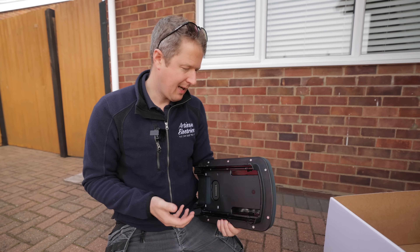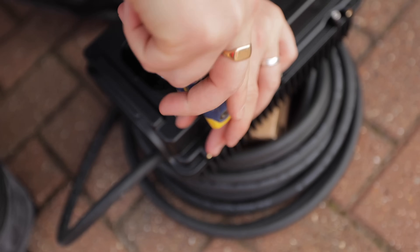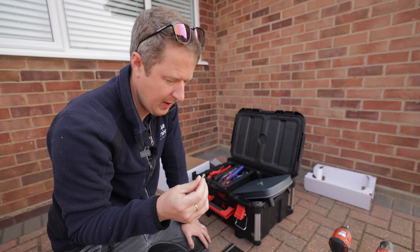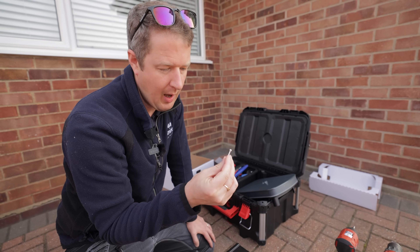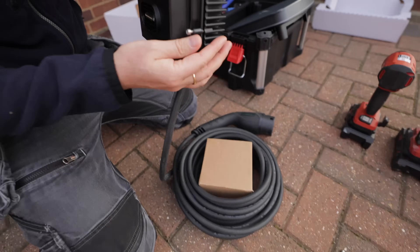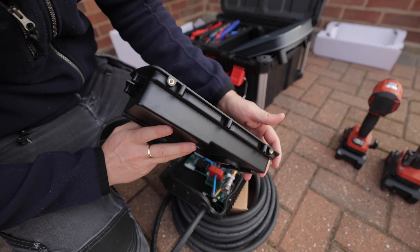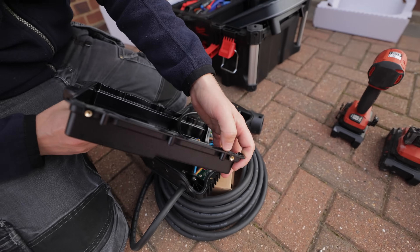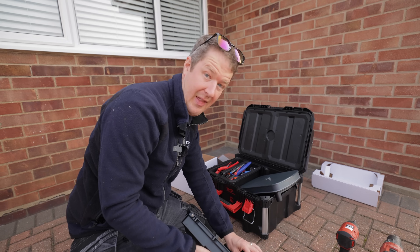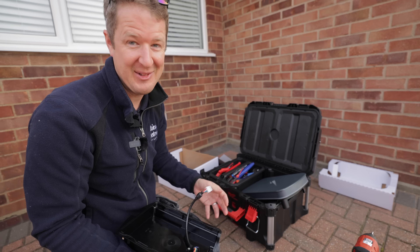It also means it's basically a simple customer job to change the cover, so if they wanted to change the color in the future or if it got damaged, it's easy to swap out. One of the things I love about Hypervolt is they take on board installer feedback. When I had early access a few weeks ago I said it would be really great if we had captive screws, because right now these come out and you have to remove them and put them somewhere safe otherwise they fall out. I've asked them to make the screws captive and they said they're actually retooling at a large cost just to include that change, which is pretty awesome.